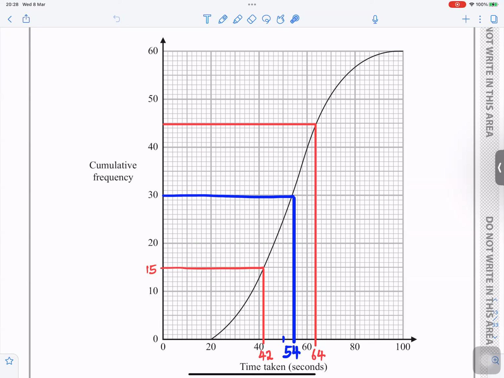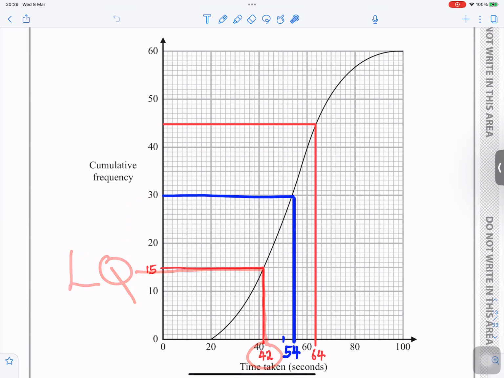So zooming into the diagram, it goes from 0 all the way to 60. Half of 60 is 30. So 60 divided by 2 is 30. So we put a straight line, the blue line, down to the curve and come down, it gets 54. So 54 is the midpoint, or the median. Now, if we divide 30 by 2, it gives us 15. So we'll put a line at 15 to the curve and come down, we get 42. 42 is the lower quartile.